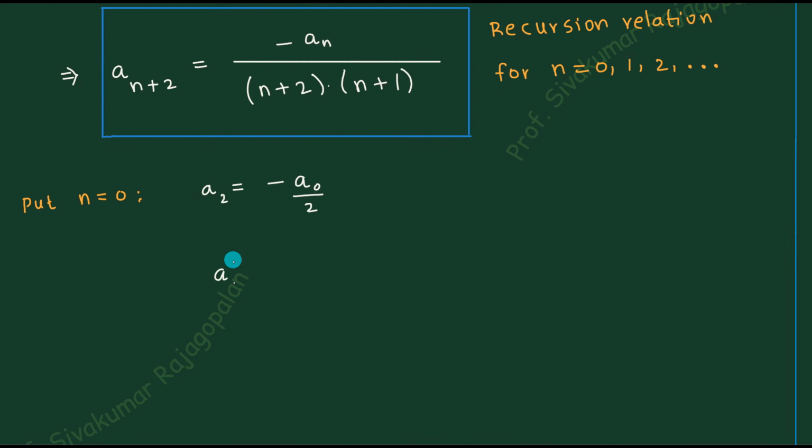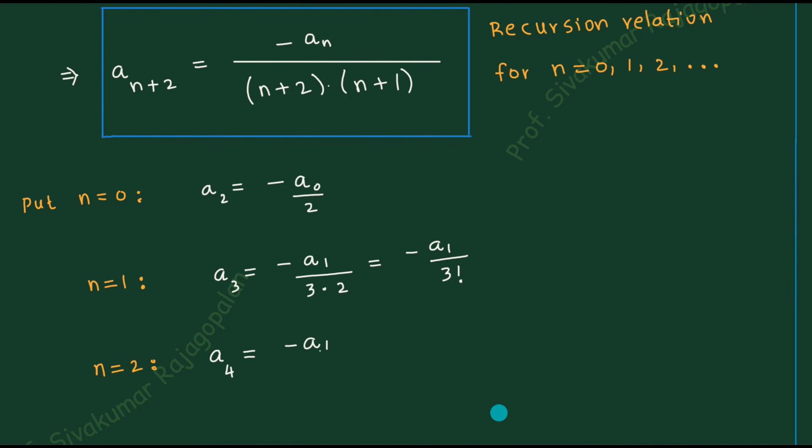Similarly, let us do another coefficient by substituting the next value. What is the next value? You see here, 1 is there. Therefore, n equal to 0 becomes n equal to 1. So now we will substitute n equal to 1. So let us do that substitution. That's all, so that corresponds to n equal to 1. Then once n equal to 1 is over, we can move on to the n equal to 2 substitution. Everything is similar, but we have to do the substitution. Otherwise, we don't know what the values will be.